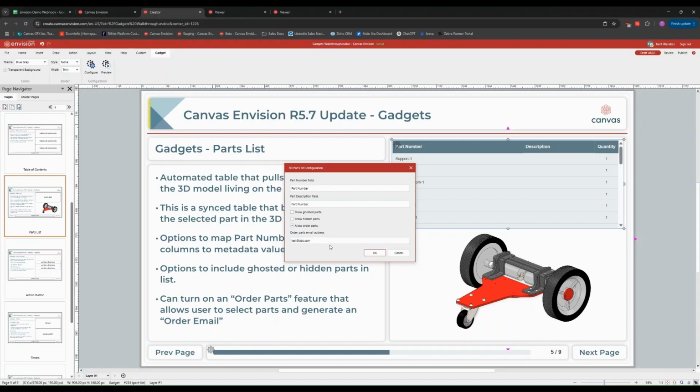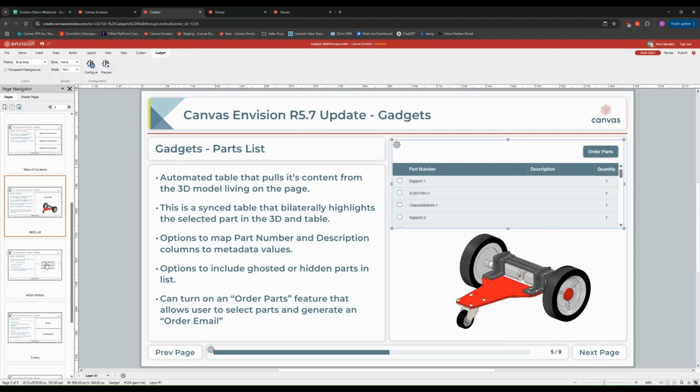So this is great for parts catalogs and stuff like that. If people want to use the 3D model to get a sense of what part they're ordering, making sure they're getting the right one, and then generating that email to send to a customer service representative, a sales representative, whoever it may be. Feel free to set that, as the creator of the document.